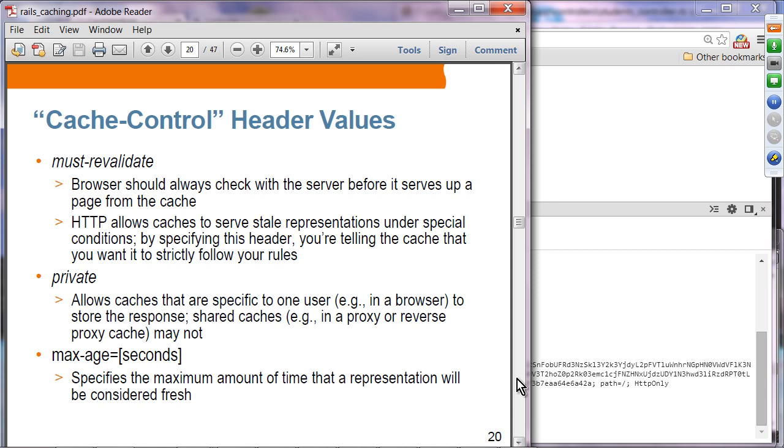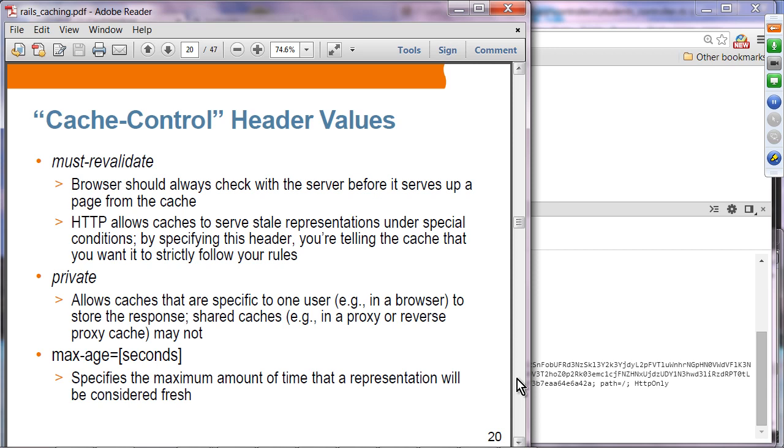When must-revalidate is set, the browser should always check the server before it serves up a page from the cache. HTTP allows caches to serve stale representations under special conditions, unless this is specified.